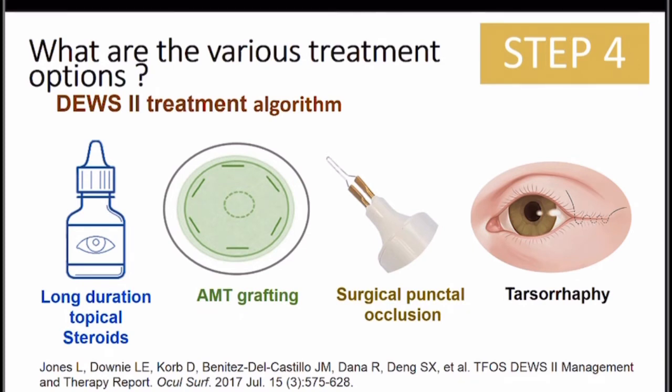We can go to amniotic membrane grafting, and as mentioned previously, there's Prokera. Prokera has been really amazing. We have 2 types, Prokera and Prokera Plus. I usually just go to a Prokera Plus because once you reach stage 4, the patient does need an aggressive type of approach. You can use surgical punctal occlusion, and tarsorrhaphy has really been amazing.